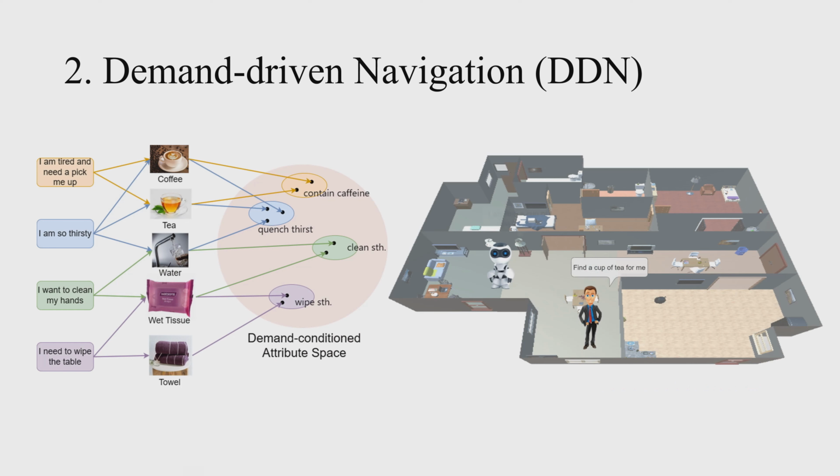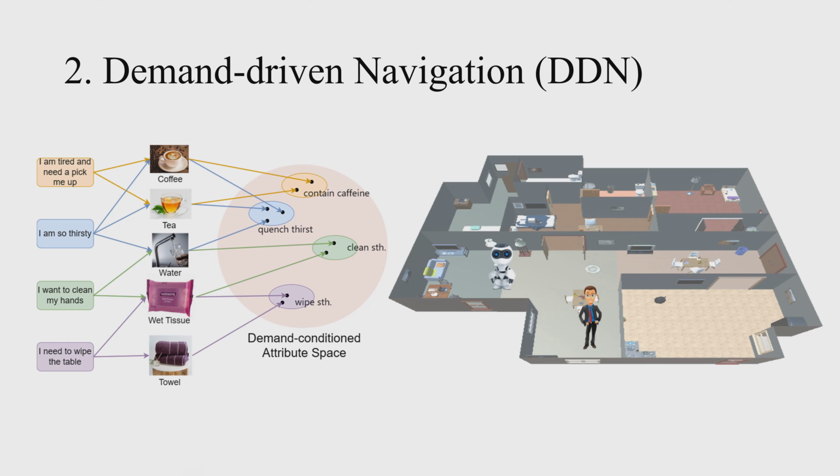For example, humans in an unfamiliar environment may not know which objects are present in the scene, or they may mistakenly specify an object that is not actually present. Nevertheless, despite these challenges, humans may still have a demand for an object, which could potentially be fulfilled by other objects present within the scene in an equivalent manner. Therefore, it is crucial for agents to learn how to comprehend and interpret human demands.